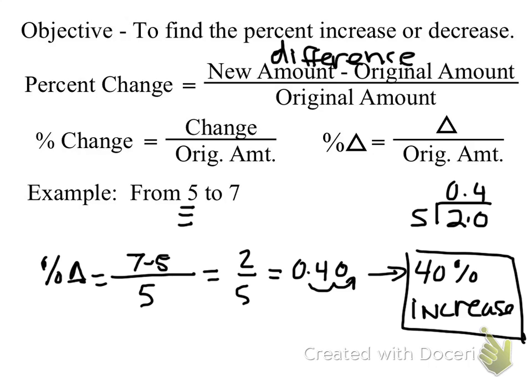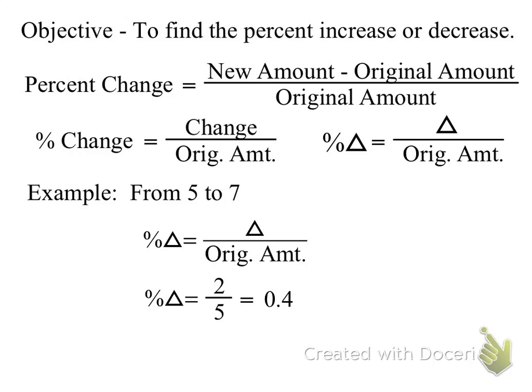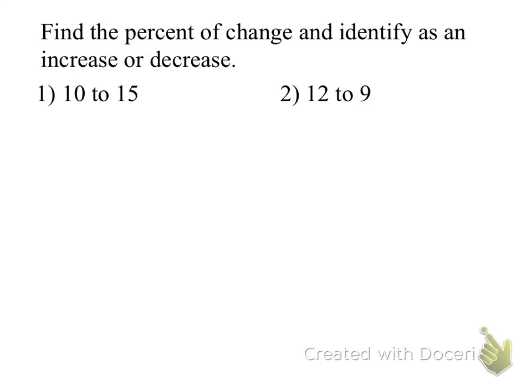Okay? And so when they say new amount and original amount, these are the amounts you're talking about. We're starting here. There's the original amount. This is the new amount. But it doesn't matter. Don't worry about the negative or positives here, because I think you can tell. Is this a percent increase or decrease when it's going from 5 to 7? It's moving up, so it's an increase. In this case, is this an increase or a decrease? Increase. And here? Decrease. That's it.